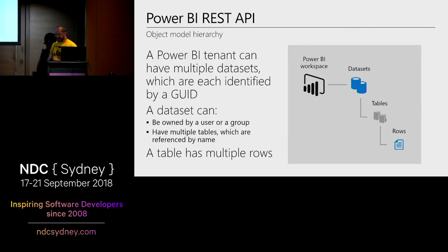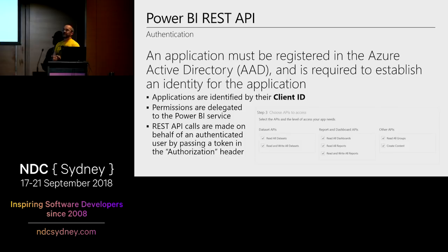With a focus on the data set then, structurally, they are a collection of tables. So data sets can be quite complex. We can create models that bring together multiple tables to support the analysis of various subjects. Within a table, as you well understand from relational databases, they have columns and they have rows. All right, so a data set, collection of tables, rows, and columns. All right, in order to work with the REST API, the first thing you're going to need to do is register an application with your Azure Active Directory. You will then delegate permissions as to what the Power BI service is allowed to do with that application.